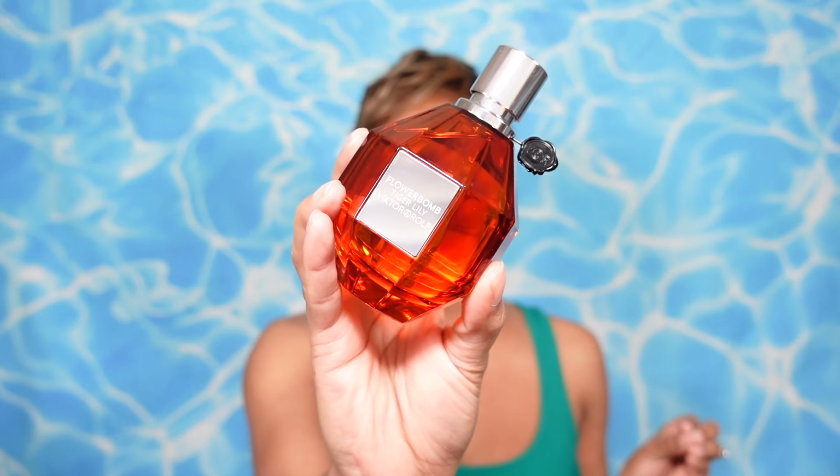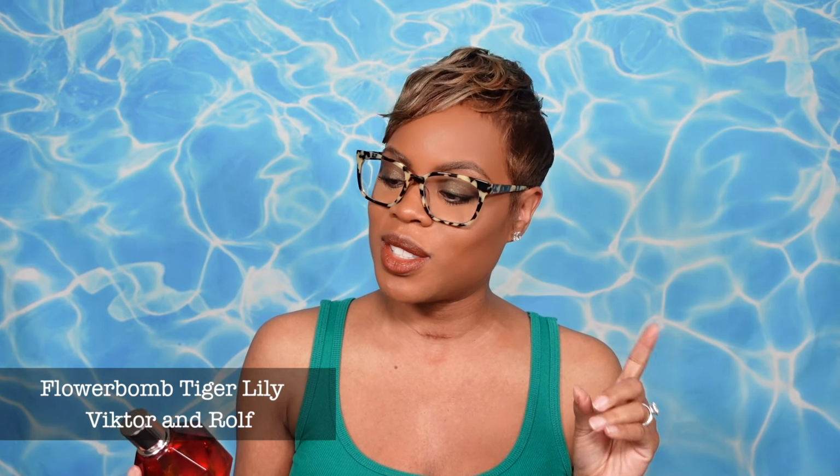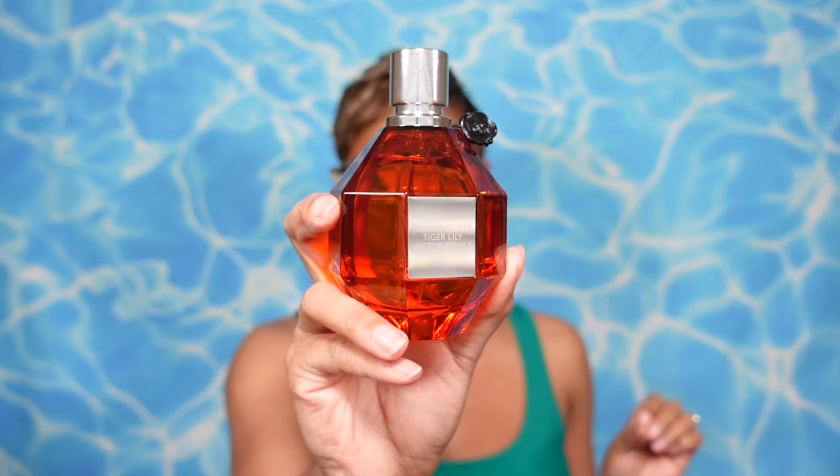Next up, we have fragrance of the day, and this is one that I couldn't figure out what to wear today, but the head elf picked it out for me. He said, wear this one. So we're wearing it, and this is from Viktor & Rolf, and this is Flower Bomb Tiger Lily, which is still perfect for summer, even though we're in the end of it. It has mango and coconut in it. So this one is fun, fruity, but summery type of scent. So I'm still enjoying it. Full dedicated review is coming sooner rather than later. But yes, fragrance of the day is Viktor & Rolf's Flower Bomb Tiger Lily.